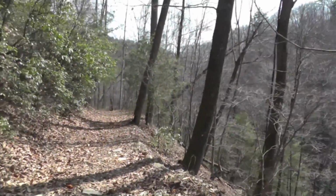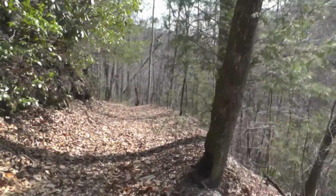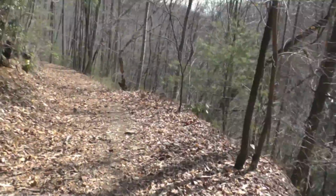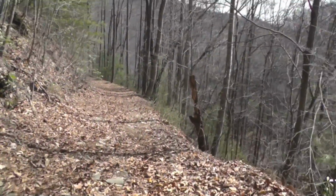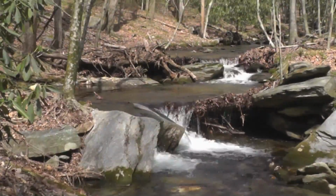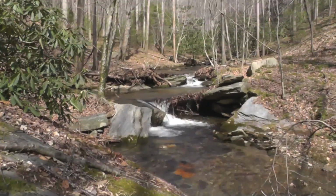It really is nice. We're continuing to go down in elevation here. We're following the creek to our right. Just down, down, down. We're getting fairly close to where we'll stop and start cooking our lunch now. It's pretty nice because I'm hungry. We're just kind of bushwhacking it right now, heading through the woods a little bit, get away from the trail, find a good spot to break camp.